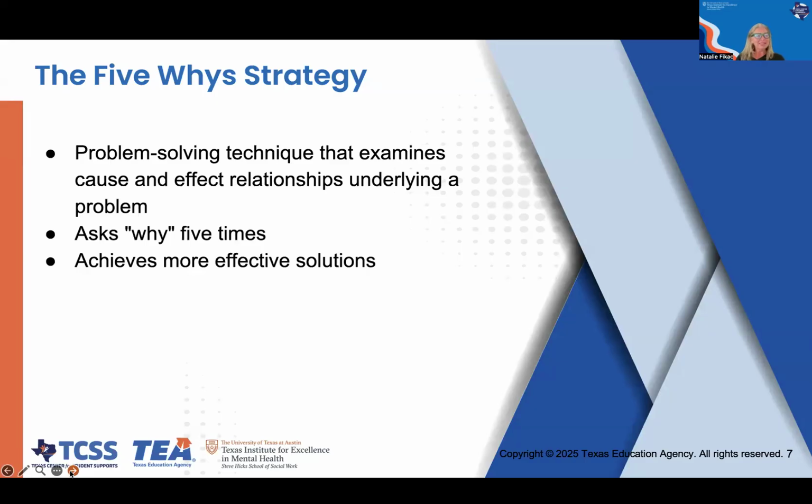The 5 whys is a problem-solving technique used to explore the cause and effect relationships underlying a particular problem. By repeatedly asking why 5 times or more if needed, this technique helps to move beyond superficial symptoms and identify the root cause of the issue. Each time why is asked, the team is able to delve deeper into the underlying causes of concern. This allows for more effective solutions to be developed and implemented.